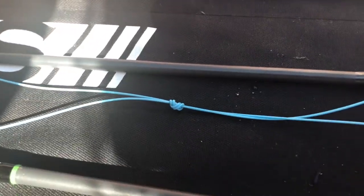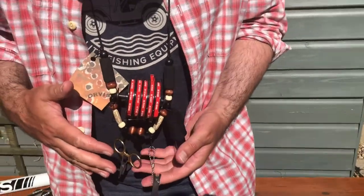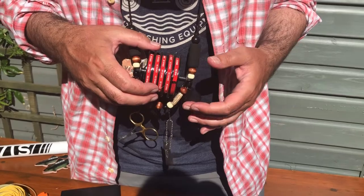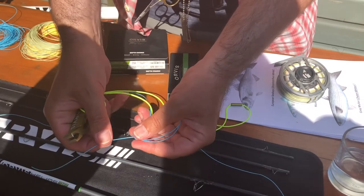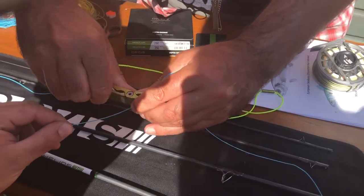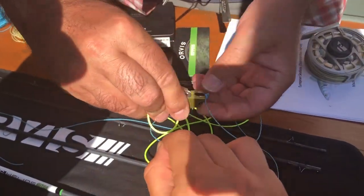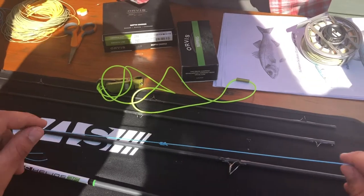You've got two tag ends there, and this is all the equipment one would need on an everyday trip. The most useful thing here is a pair of snips, and this is a range of different nylons that I would carry with me. Using the snips, I'm just going to clip the ends off — I'm going to leave a little tag at the end just for security, to give the knot a little bit of insurance. And there is the actual knot tied. Very good, Mike — nice knot.